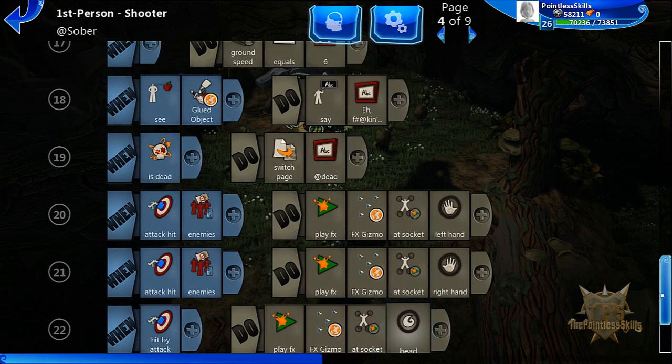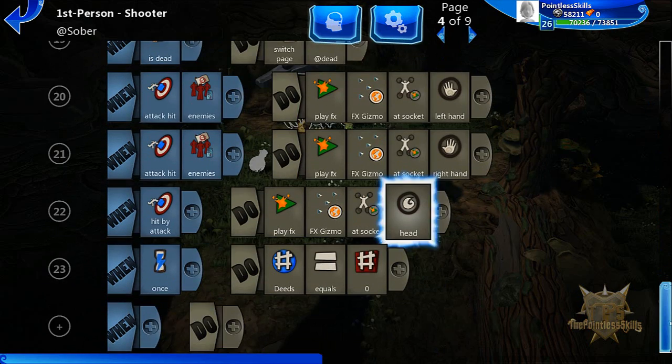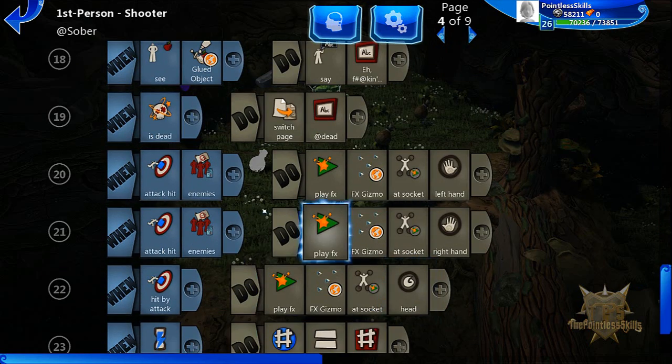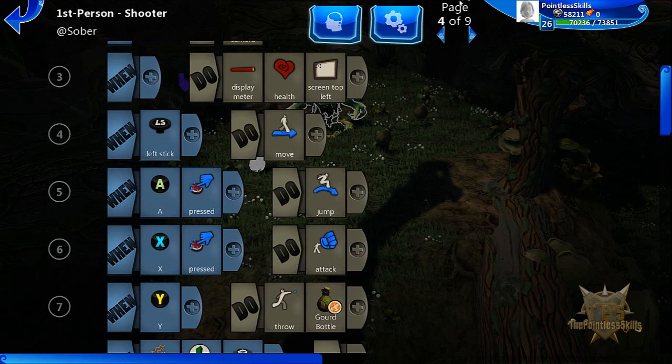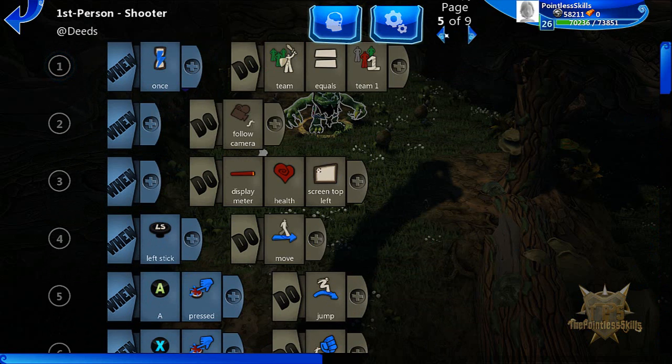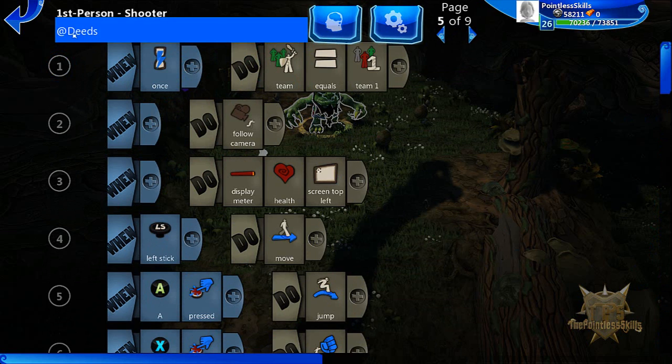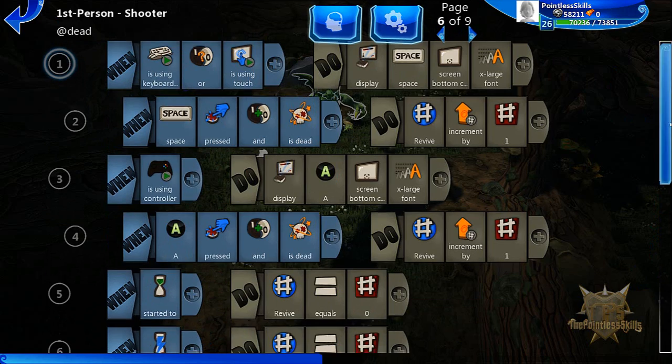It all looks good. Don't know what much else to say. I could change the effects and do some different things with it. I might do that and come back to you guys. But yeah, and then I've got the deeds. So this is when you go and you get the deeds and stuff. You go talk to the guy, and he gives you the deeds bar at the bottom and all that sort of stuff. This is when you're dead, okay?